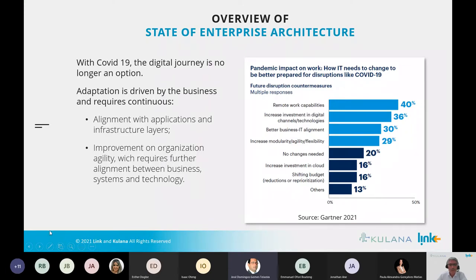Okay, so with this COVID situation, it's no doubt that this forces organizations to go to digital transformation much faster than they expected and than they were ready for. And so this makes it clear that the organizations more ready for transformation will have changed fast. And as we can see here in the Gartner forecast, the areas that the organization needs to change to adapt are, mostly, of course, remote capability, but also better IT and business alignment. So you know the dependencies between the IT and the business, so you can transform faster, and also greater agility in this speed of change.